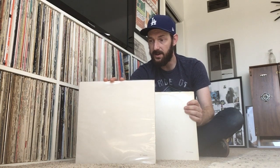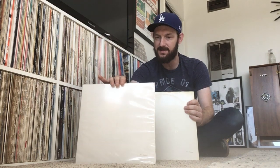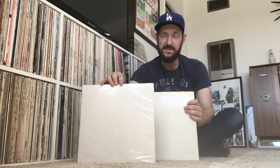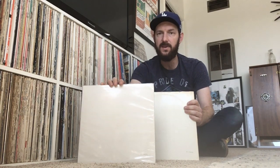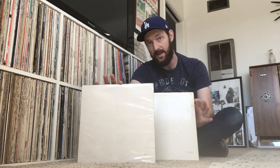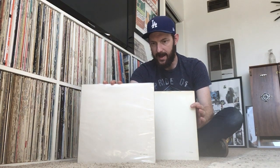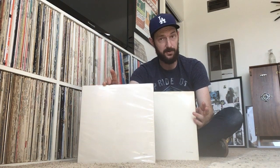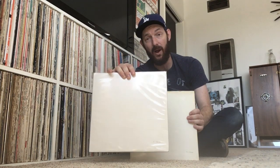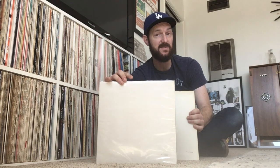First of all, the stereo image on here is wide and very, very nice. Sometimes on the White Album, I don't know why, but on certain stereo pressings, the stereo image just does not seem that wide. I don't exactly know what the technical aspects of that are, but obviously it has to do with how it was pressed, how it was mastered, all that kind of stuff. But this one is excellent. And that was a big factor in why I decided this was the winner.